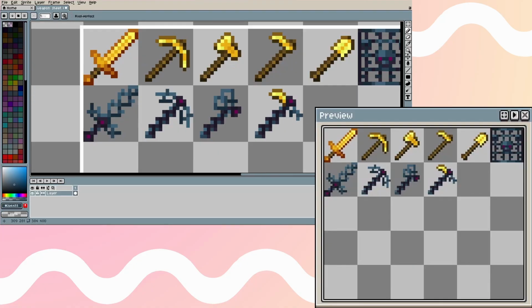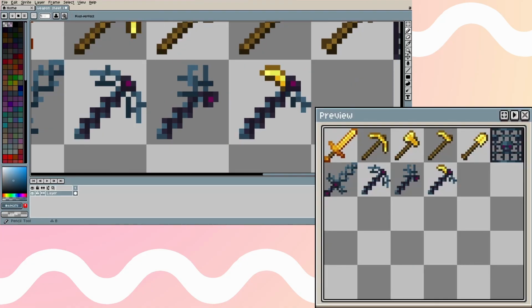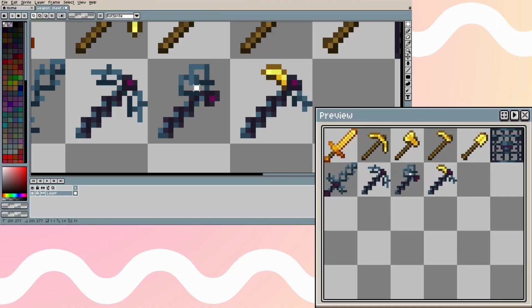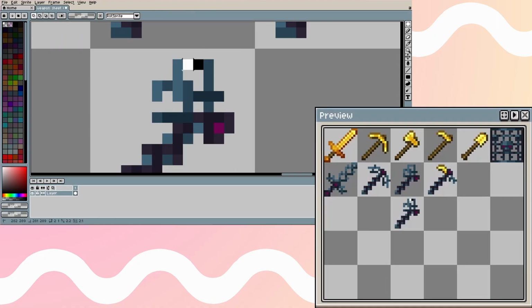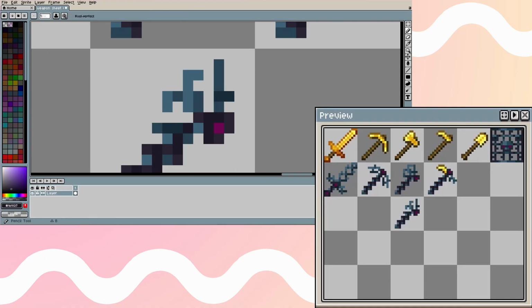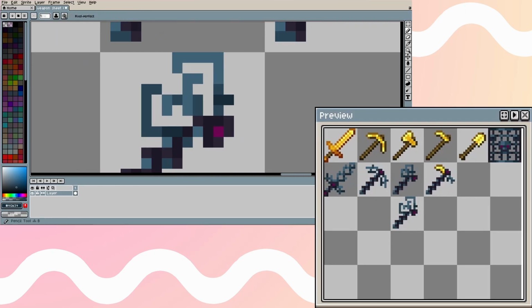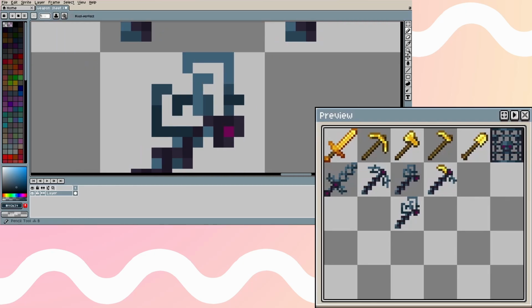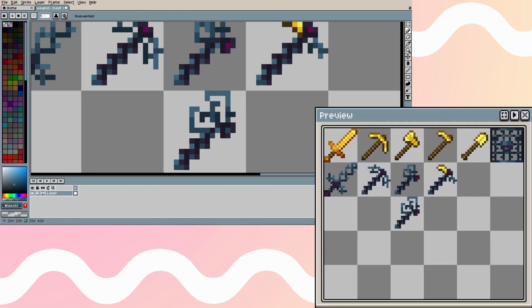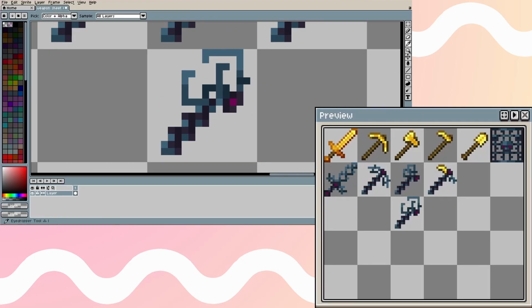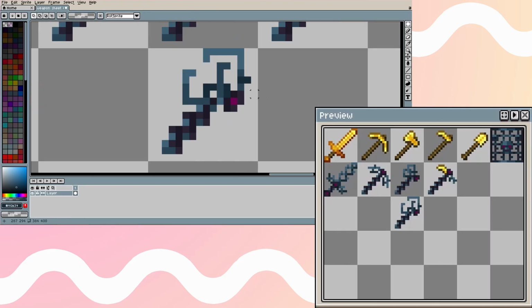A final thing you'll also see is I like to have a unifying piece on each tool when I make a tool set. Beyond just the color and all that, I like to have a single unifying piece of some kind. And for that, on the head of the pickaxe and the hilts of the sword here, you can see this little purpley thing that looks like it's been derived from the eye, the face on the center of the spawner.